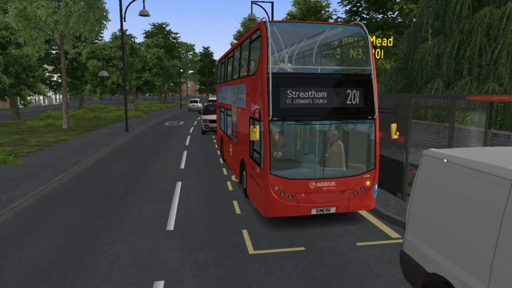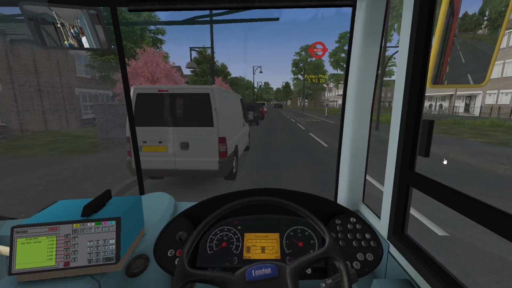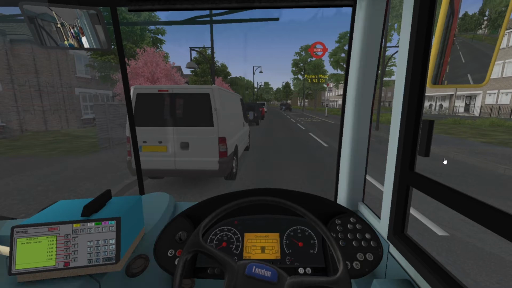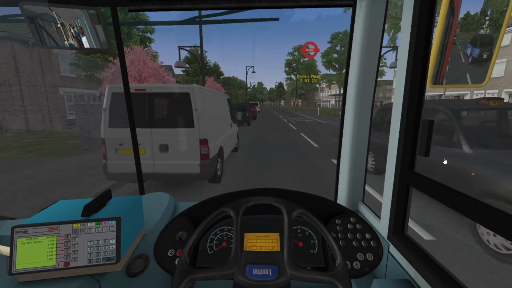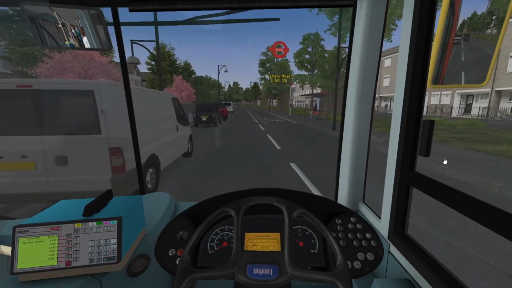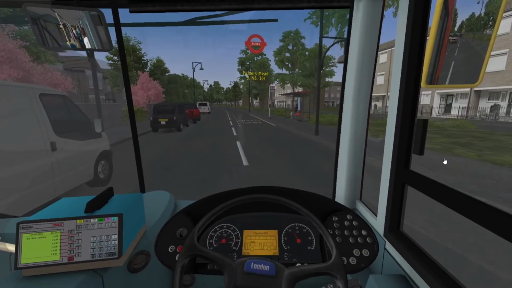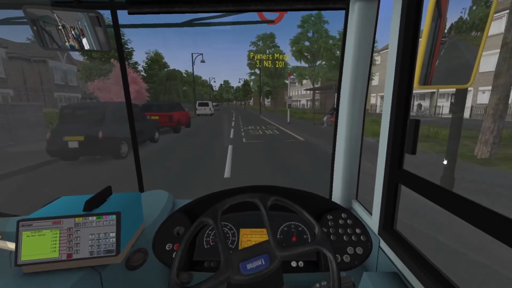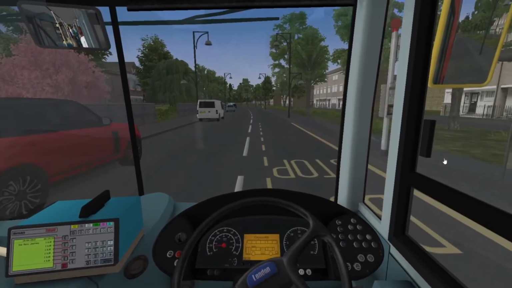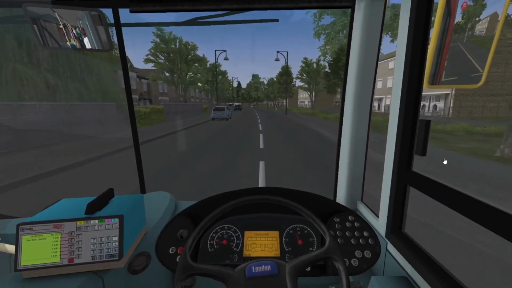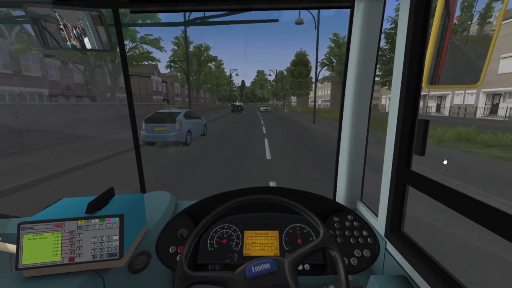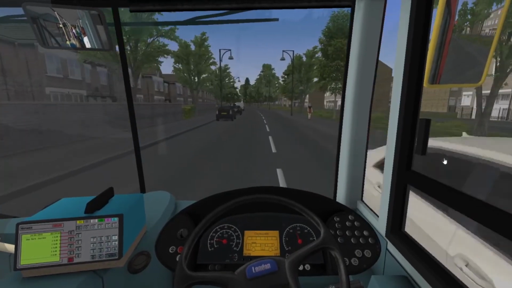So when we come to a place where we can stop, for instance here at the bus stop, I quickly like to go to an alternative view just to show you what it would look like. Now, if I could rely on this bus driving in a straight line while I'm on my outside camera, I'd do it for a little bit, or driving at third person. I don't particularly want to drive the bus third person.